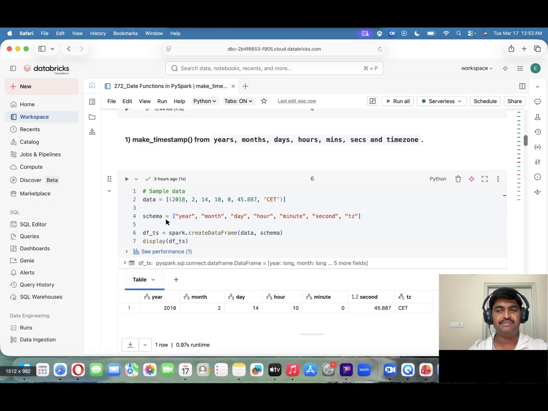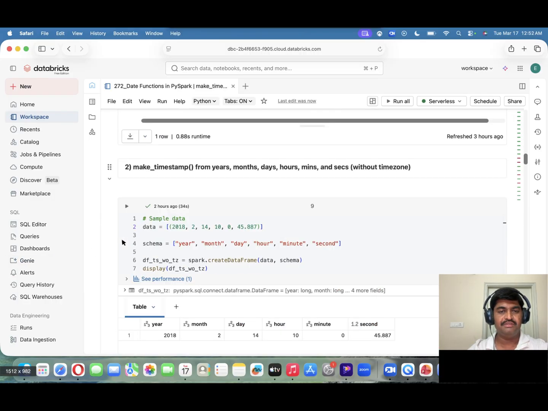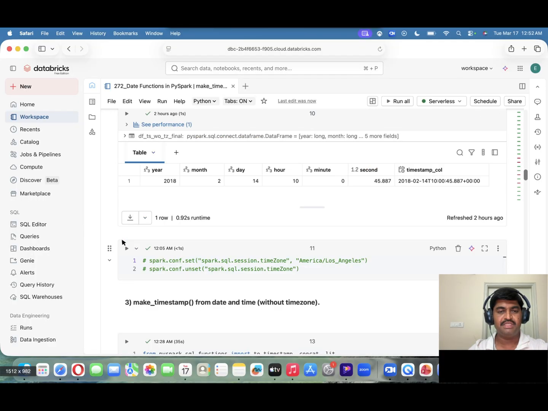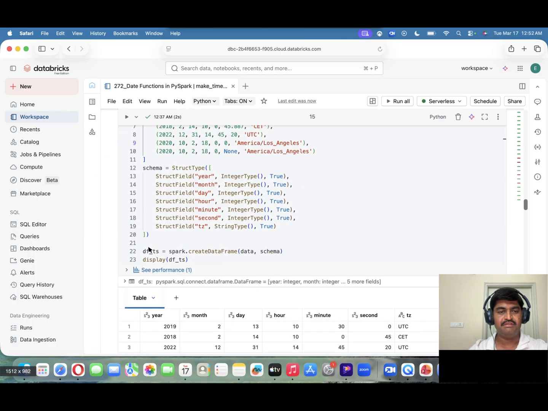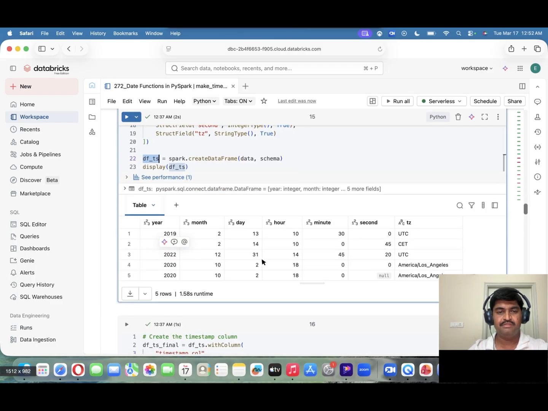So df_ts, I will rerun that code because I added one row here.